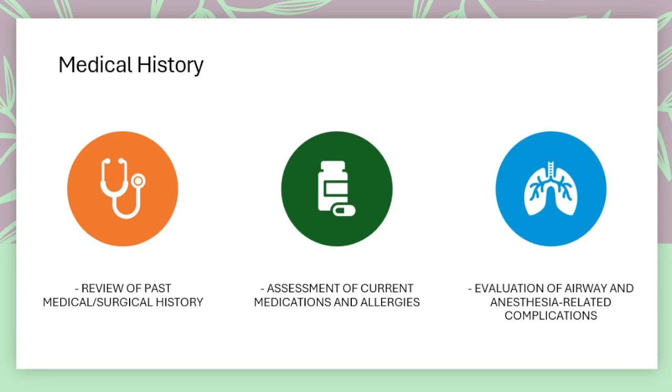and to see whether there had been any airway related issues in the past. And then you have to get the history about the drugs. So if they have comorbidities, they may be on multiple medications. So you have to assess the current medication, the compliance, allergies, and then you take the family history, and then habits like smoking and alcohol.